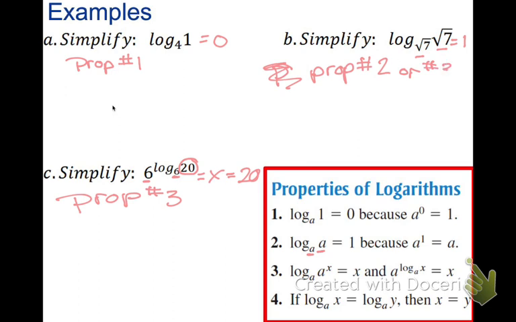2 and 3 are the same. Yep, 2 and 3 are the same, except 2 is just for an exponent of 1. 3 is for all of the exponents. So is it important that you guys learn those? Yes. They will make your life so much easier. You won't have to work them all out.